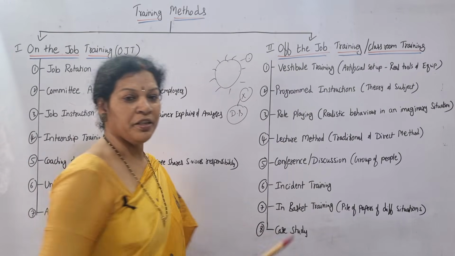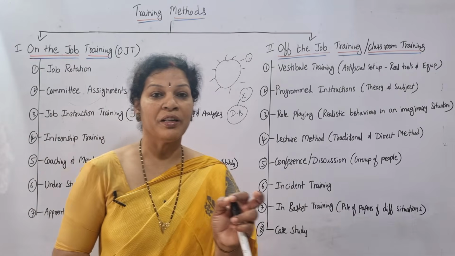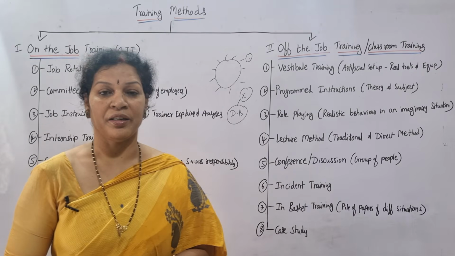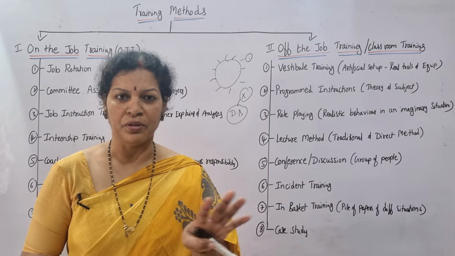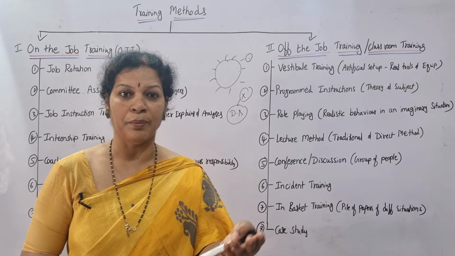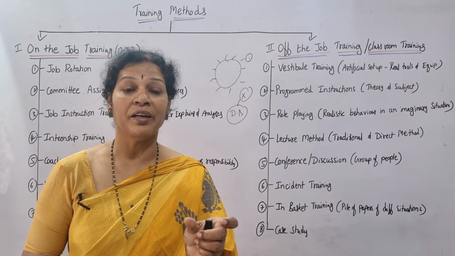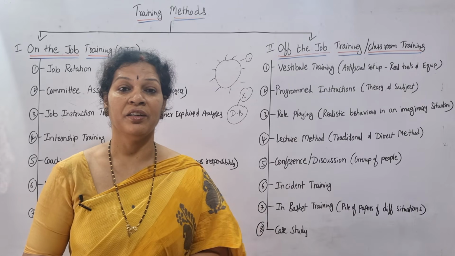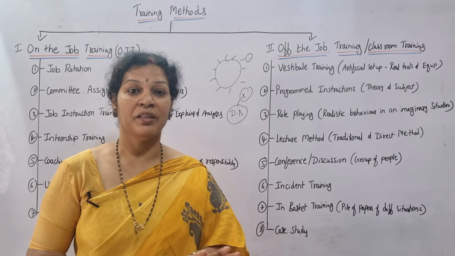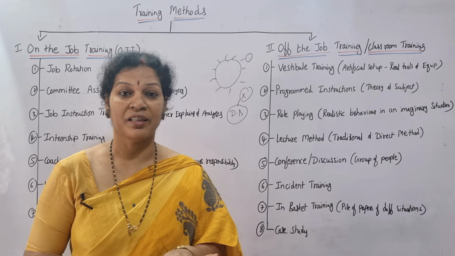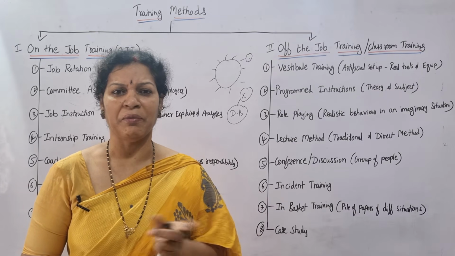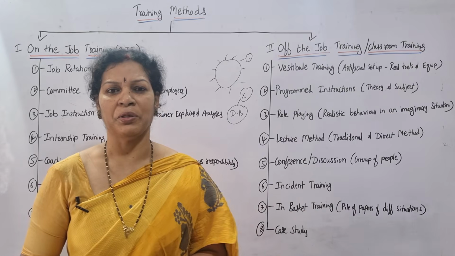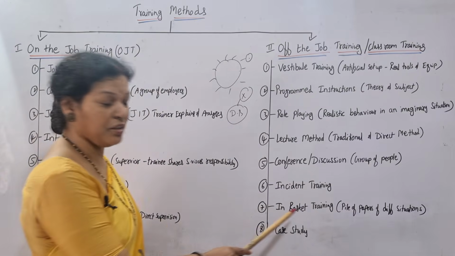Next one, incident training. Incident training means a particular incident will be given to the candidate. A real incident, something that has happened already. A few incidents the company is really facing. That kind of incident will be given to the candidate, and they will explain the things and ask the candidate how he is going to react. First training will be given, then after that the situation is given to the candidate. That is incident, a real incident.